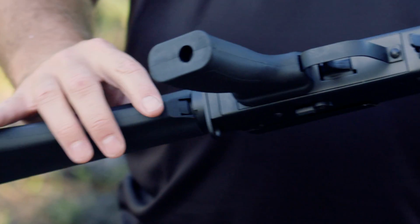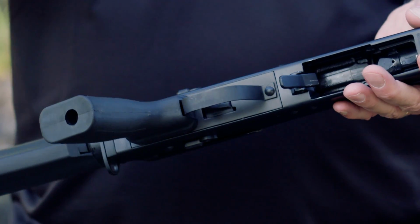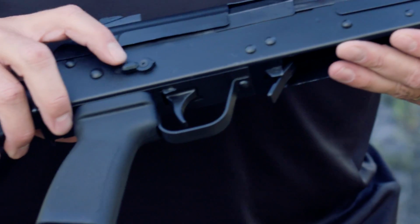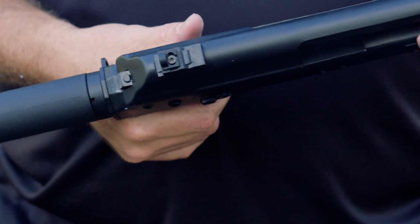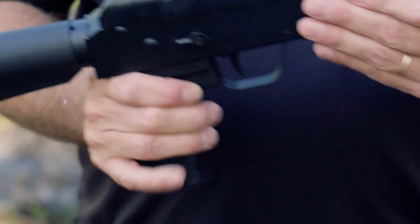We have a removable fire control cartridge. We've got a couple pins here. You can remove the whole thing and access it for cleaning purposes. There's an AR-15 style selector. We have a short one and a long one. You can switch those depending on whether you're left-handed or right-handed. It is ambidextrous, safe fire, just like the M4.